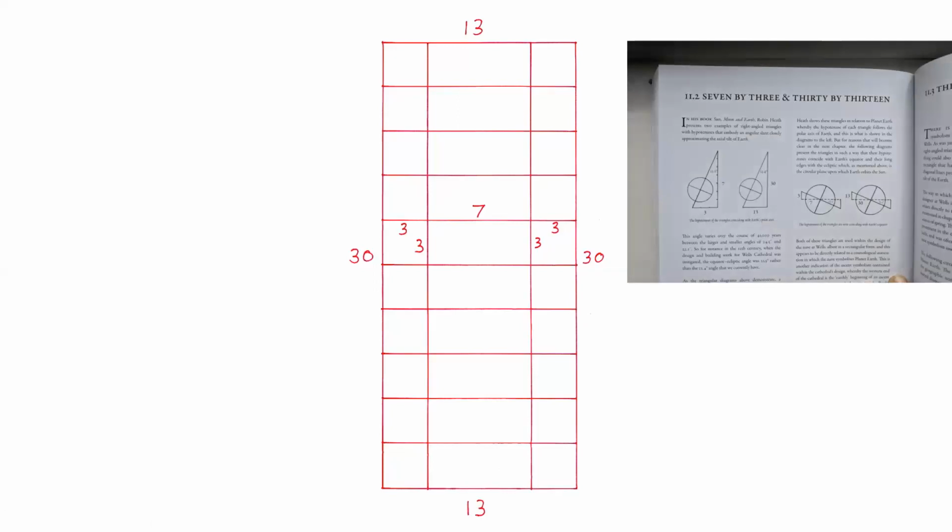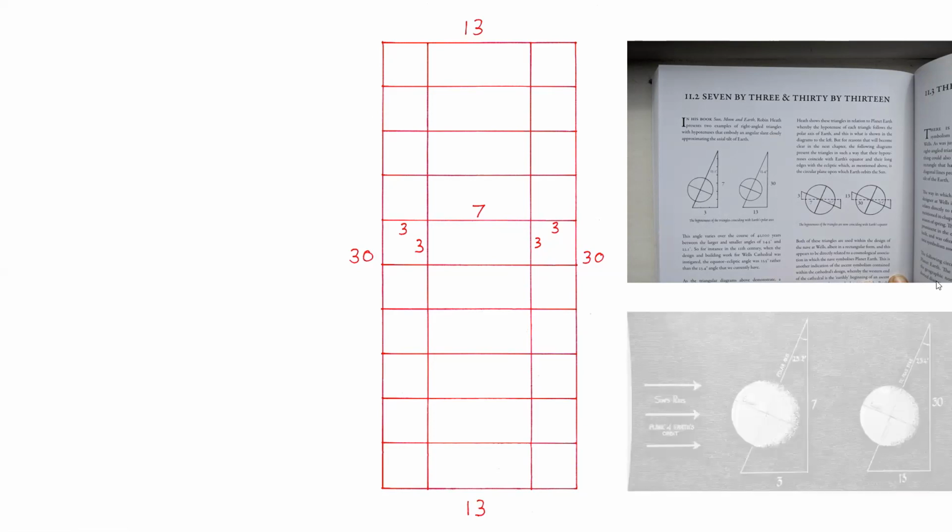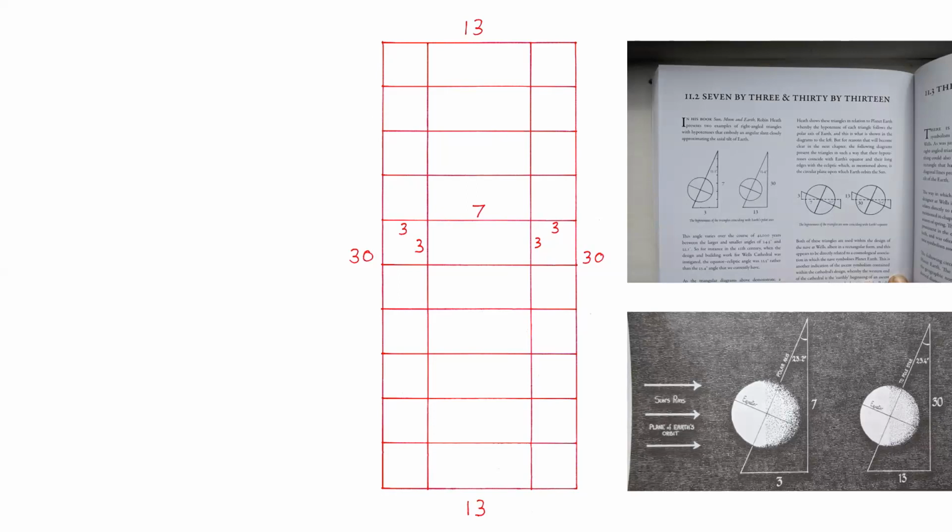Now, in my book, The Cosmos in Stone, this gives us these 2 different ratios, which can give us the axial tilt of Earth, 7 by 3 and 30 by 13. So this rectangle here, 30 by 13, is very similar to one that's 7 by 3, because they both give very, very similar diagonal angles. Now, I've taken this in my book from Robin Heath's work. This is Robin Heath's book, Sun, Moon, Earth.